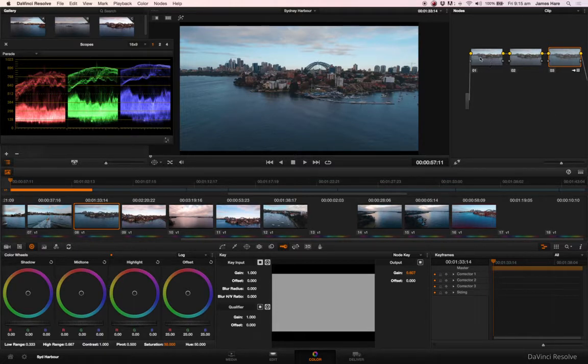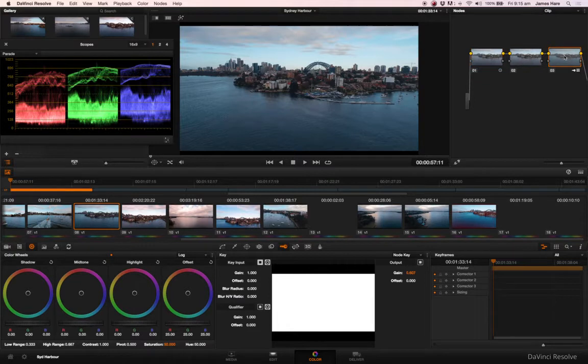Well, that's not it. In the first node, traditionally in grading, you use the first node to do your basic color balance, contrast balance, just make the image look right. So this is where I'll now get the blacks closer down to zero, so I'll just drop that a bit. If I wanted to start balancing the colors, this is again where I would do it, to balance colors and shadows, etc. Might pull up the mids just a bit. And so again, this is all happening in this first node here.